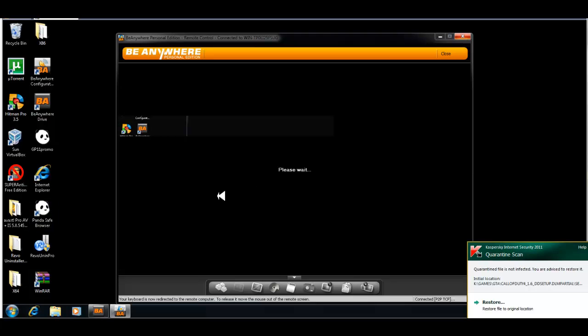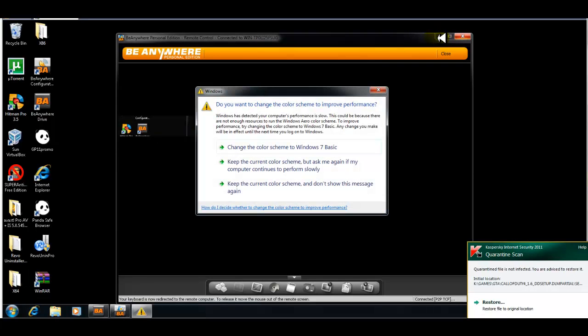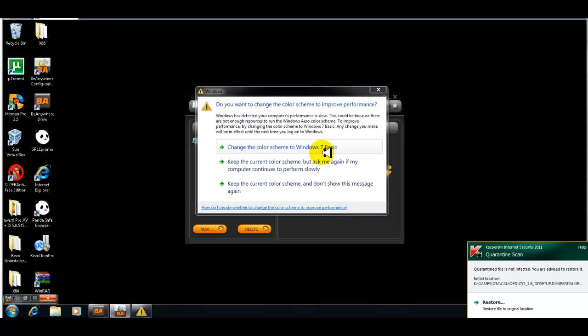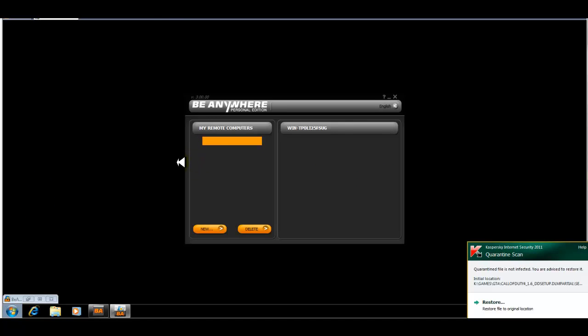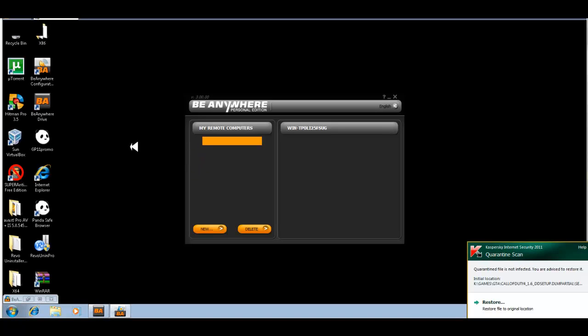Now, the problem I had with this is that when I tried it, and it tried to open the virtual machine, I guess you would call it, to use the safe browsing, it pulled up a fatal message, almost like nothing was there. Nothing was loaded up. It didn't load correctly for whatever reason. I followed the instructions. I followed the wizard to set up the Panda Safe Browser. Everything was done according to the instructions. But when I tried to open the Sun VirtualBox, I got that error message.